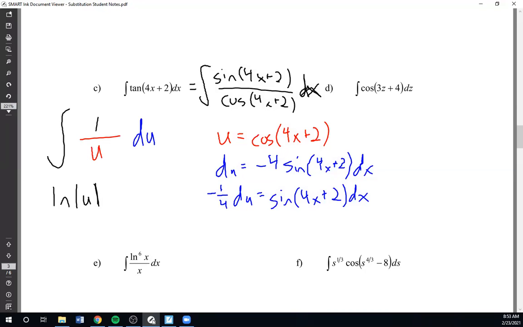There's a negative 1/4 out in front. Negative 1/4. So we substitute it back in. So this time, the reason I picked the cosine, and I also did this on, if you go back in the first problem we did today, I picked the cosine because then du ended up staying on top where I would like du to stay. Let's substitute back in. What was u? U was cosine of 4x plus 2.